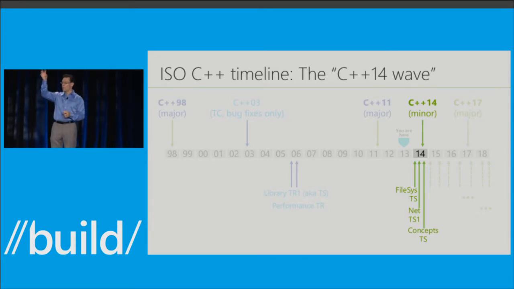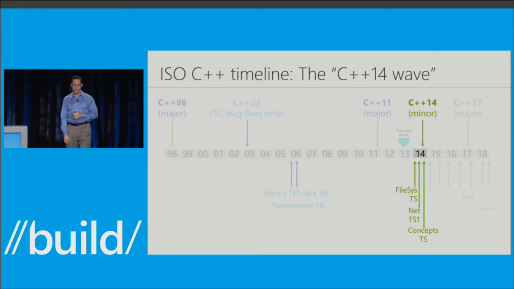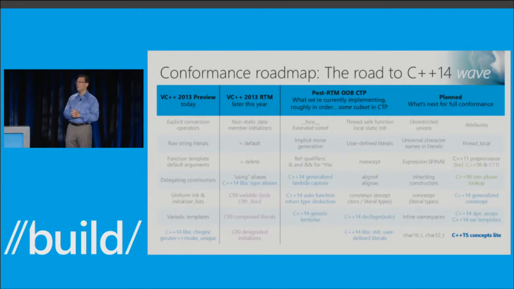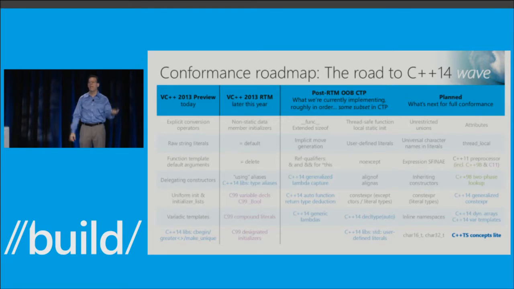The main standard, of course, is the crown jewel, but we're also shipping a file system technical specification, a networking specification, which is a simple beginning of a networking library, and a concepts language technical specification for template constraints. One of the features that was punted from C++0x and is now coming back, and it looks like it will be ready for a technical specification next year. Our goal is not just to conform fully to C++14, but to conform fully and implement the entire C++14 wave, including those 3 features. And that means that we'll also intend to implement Concepts Light, that concepts technical specification, as soon as it is ready.